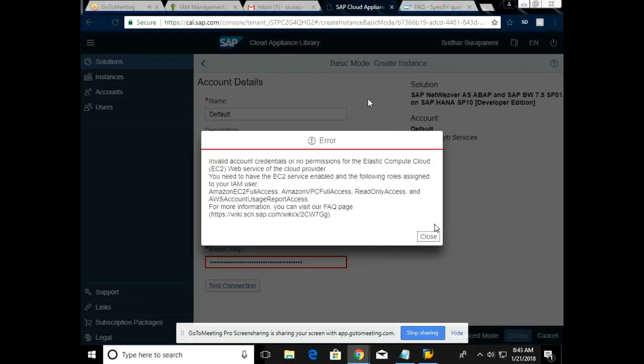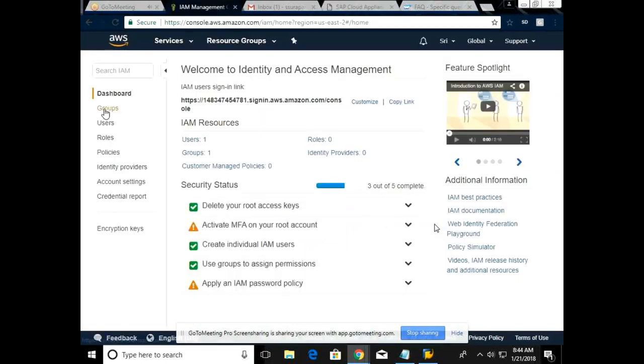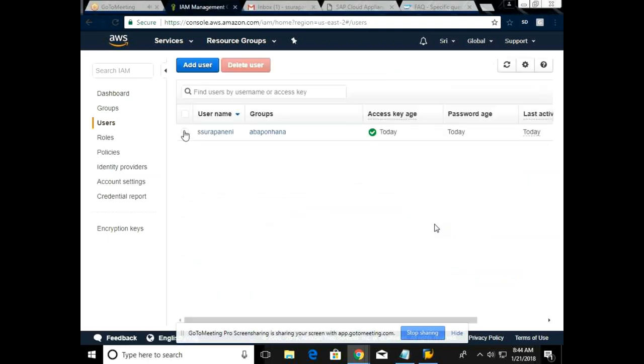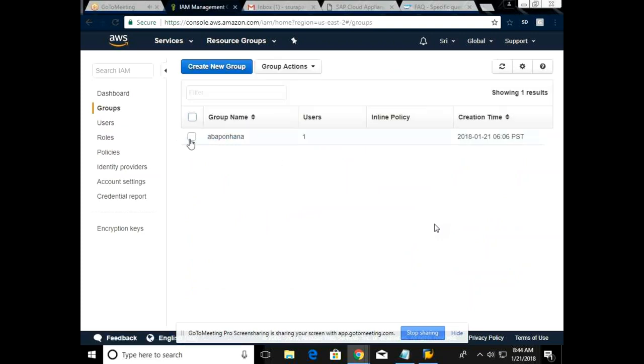So go to your AWS and show me if you have given the permission to your user. Go to user. You had created a group. Very good. Now go to user group. Please go to group. Show me if this group has administrator privilege.